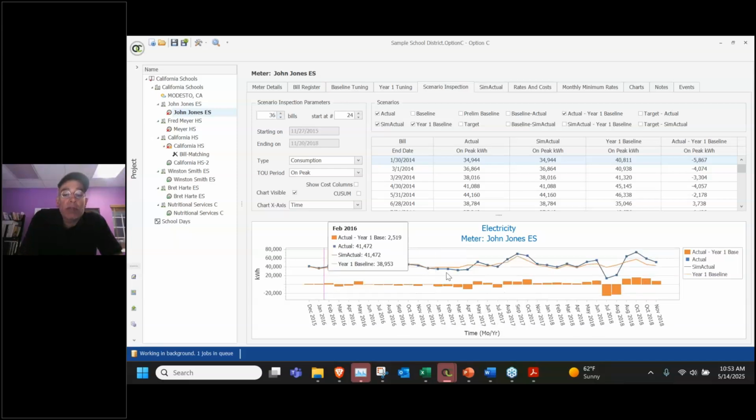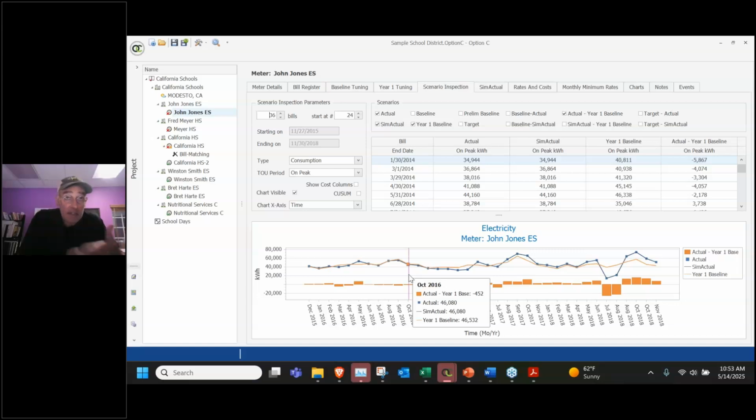Okay, so during the first 12 bills, so that would be December to November, from here back, that's where I did that second tuning, right? And look, these should be super close, and they are, okay? Because I tuned for this, and the year 1 is the orange, and that really does represent what they used.